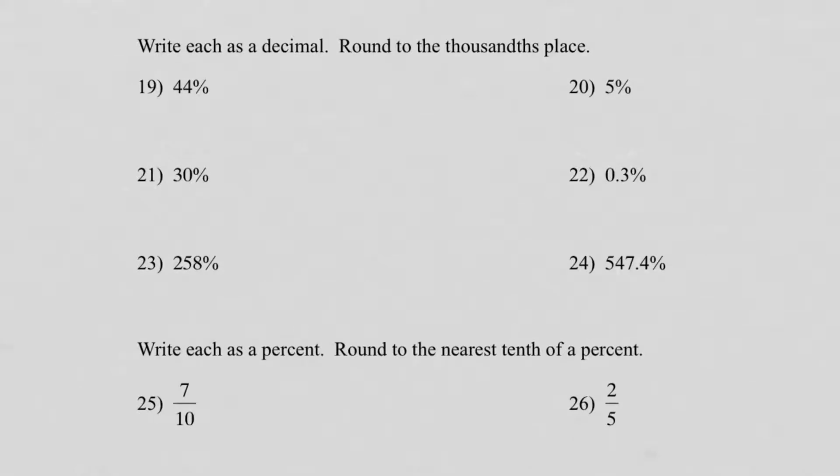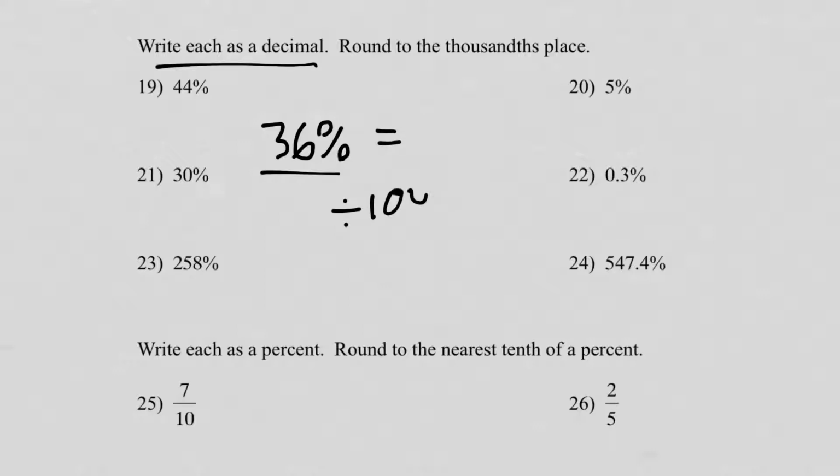Good news about percent is everything's about 100. So all we need to do is move decimal places usually when we're converting back and forth. If we've got the number 36%, we're supposed to write each as a decimal and round if necessary. We won't need to do that here. So writing 36% as a decimal, instead of multiplying by 100 to get a number out of 100, which is what we did to get to percent, we are now doing the opposite operation. We divide by 100 to get back to the decimal. 0.36 is the result, for example.